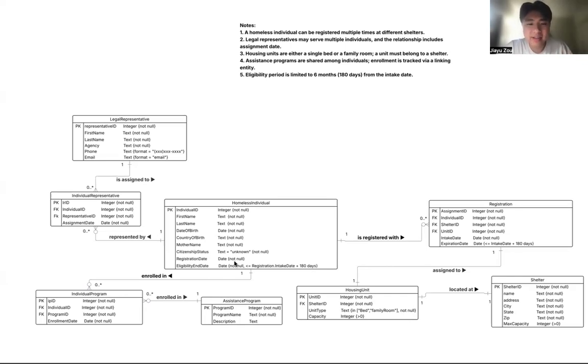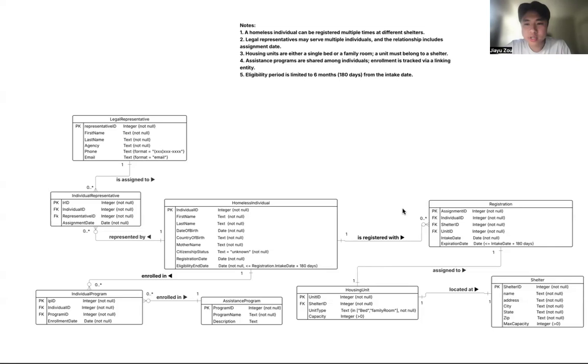And eligibility end date, like here, must not exceed 180 days after the intake date, enforcing the policy that temporary housing can last no more than 6 months.